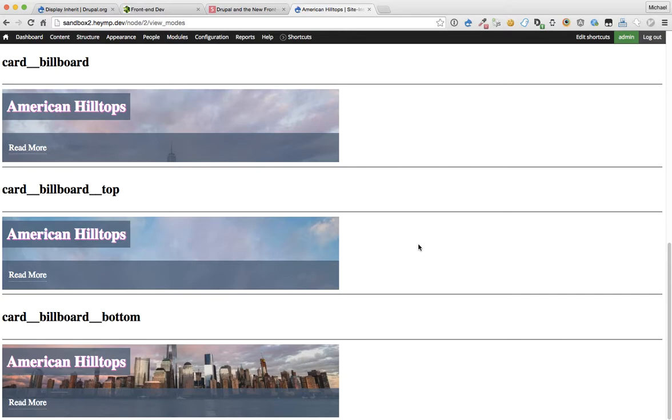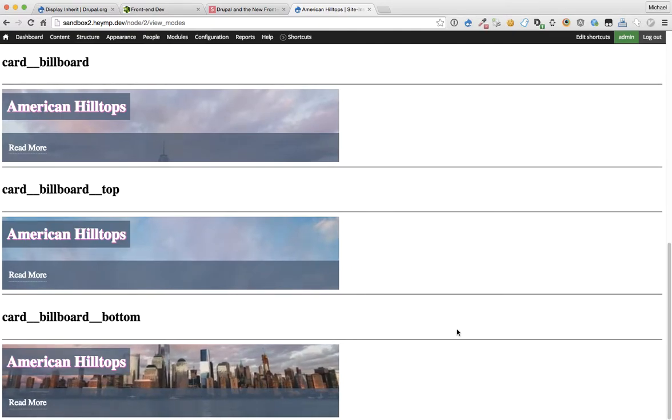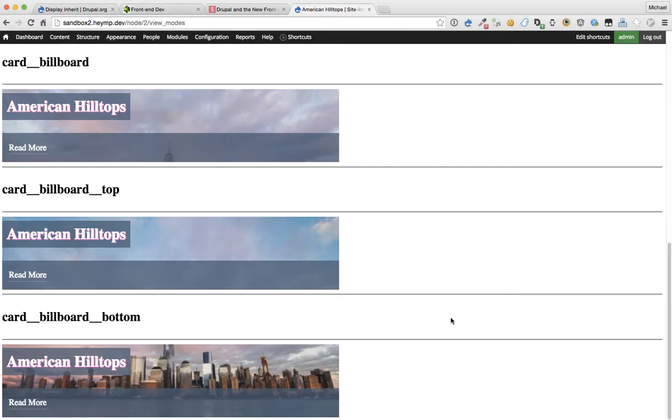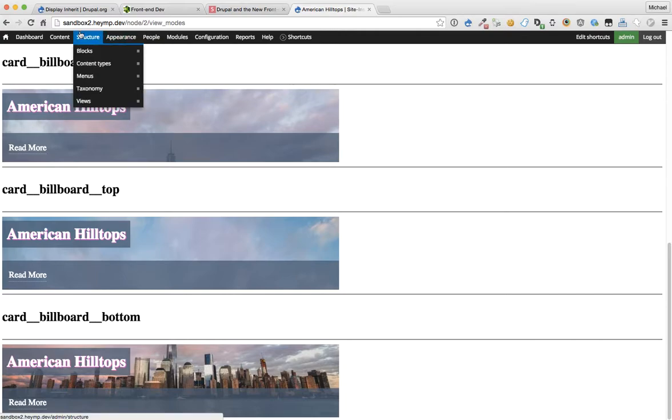So a couple things to note. And this is another thing that Display Inherit gives you the ability to do. So we have this image here. And what if we need to resize it? We want to render it through some type of image resizing functionality.